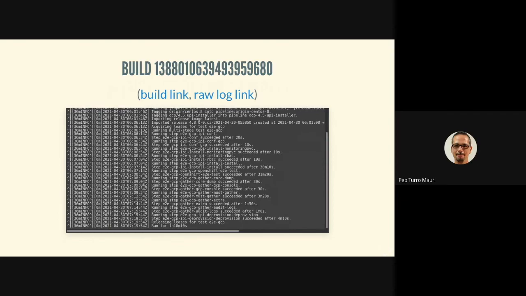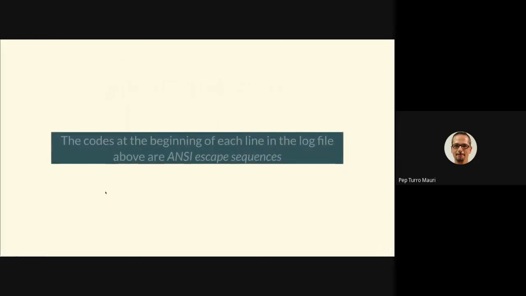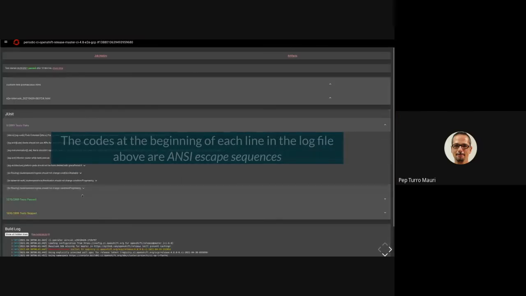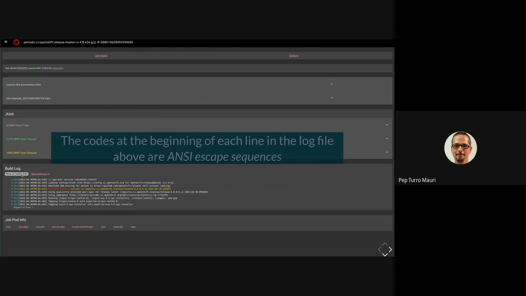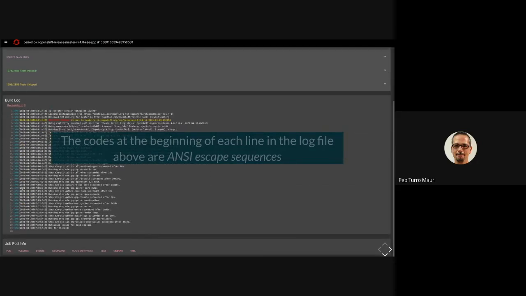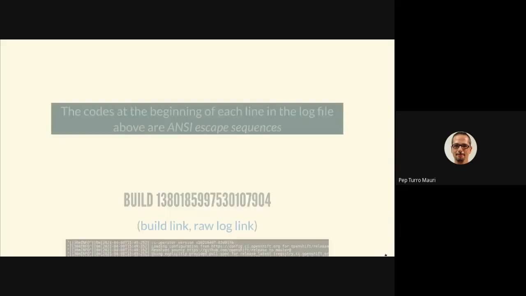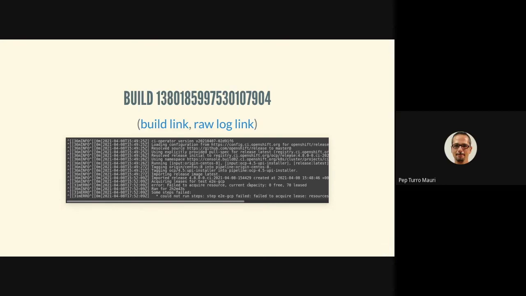As you can see, it's one of the short ones. One note here: you can see those lines start with some funny codes. This is the severity level, informational, but info is surrounded by some funny codes. Those are ANSI escape sequences that are meant to make the output pretty. And here is the Prow page for that specific job, and you can see that info here appears in blue, which is nicer to the human eye, but in terms of automated log analysis, it makes it slightly more challenging. Not the end of the world, but just to highlight that this pretty output is a change that happened recently, at the beginning of April, during the course of this work.